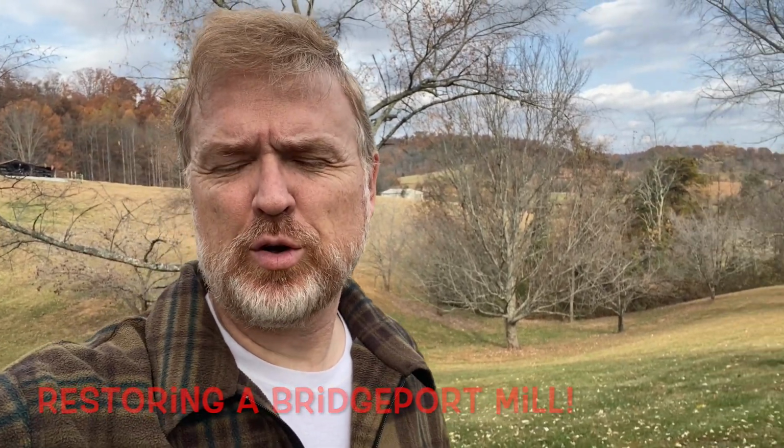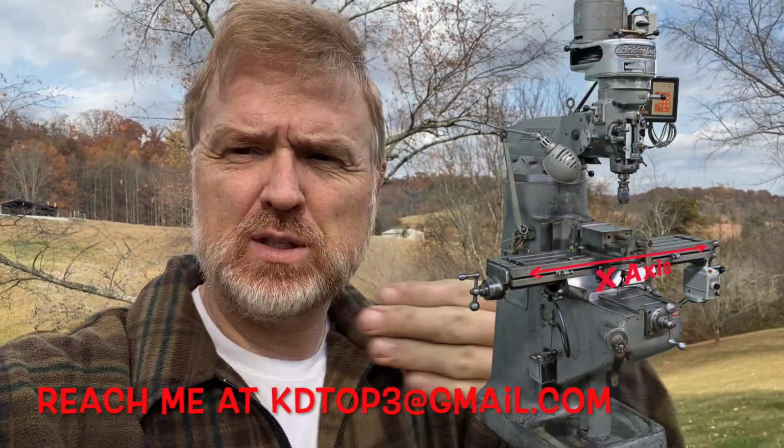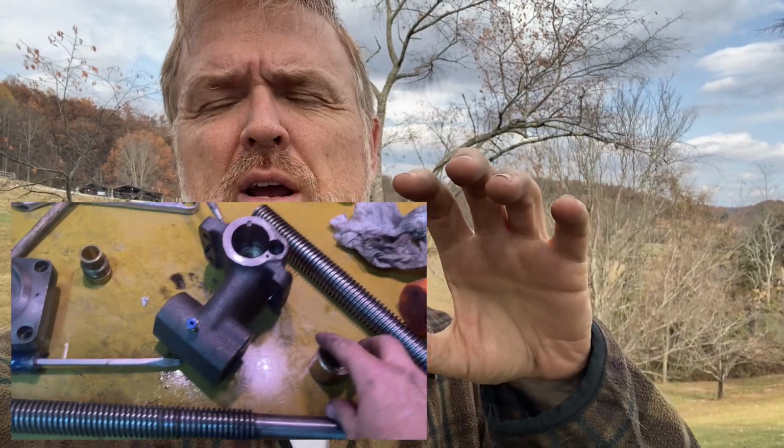I think we have a good show for you today. We're going to work on the x-axis, which goes left-right, and the y-axis, which goes in and out. And we're going to be getting the lead screw connected to the nuts and put into the nut holder. And all of the struggle we have is getting that working right.